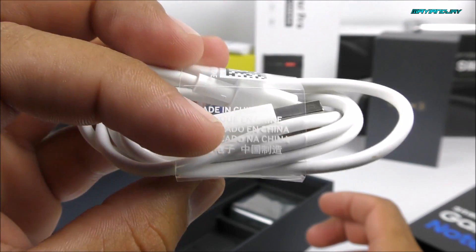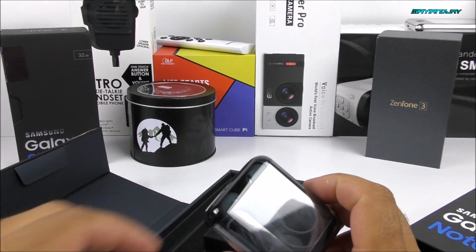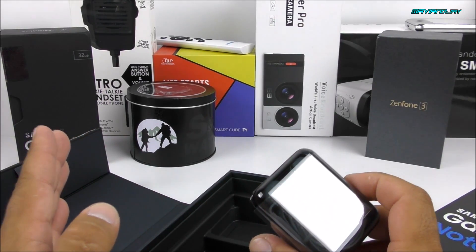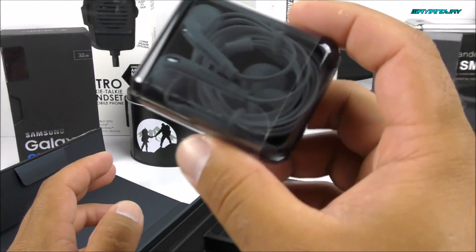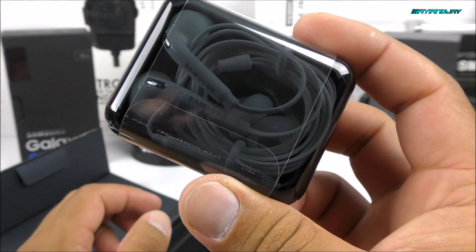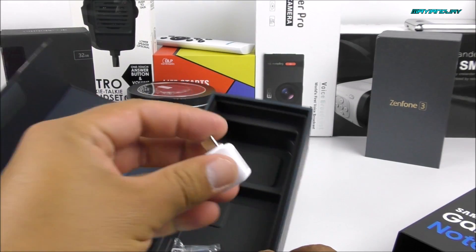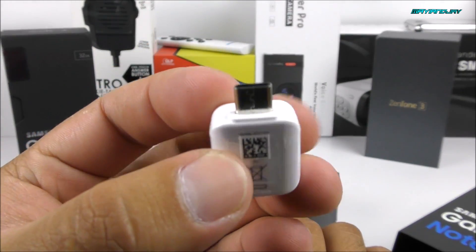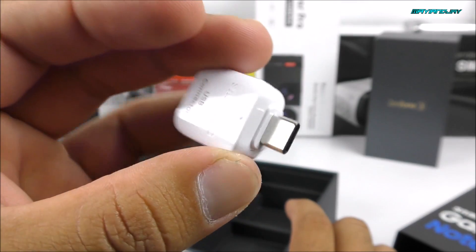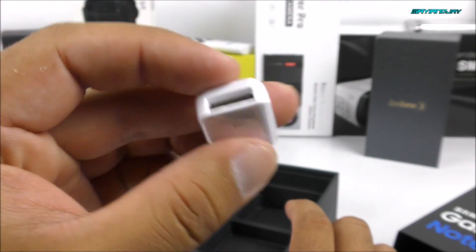Yes, it is USB Type-C — very cool. This time I did receive my earphones. A lot of people told me their S7 Edge came with earphones and I didn't receive them, but now with the Note 7 I am getting them. Even though I don't use them, sometimes on resale value these tend to increase a little bit. We also have this little USB port for data transfer — you connect it to your Note 7 and the other smartphone and things will transfer in no time. I did it with my S7 Edge and it took about three minutes to complete, which was extremely fast.